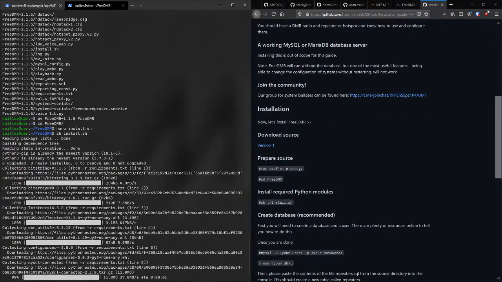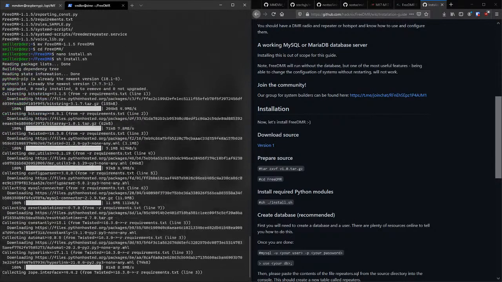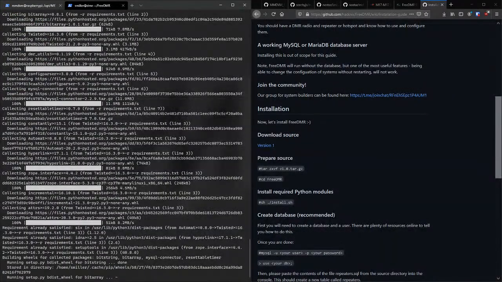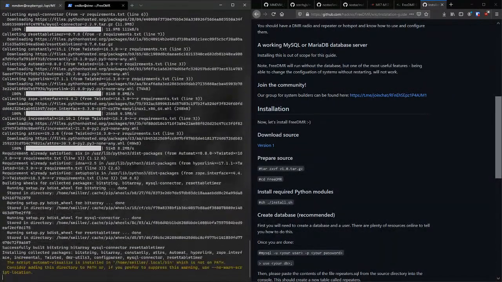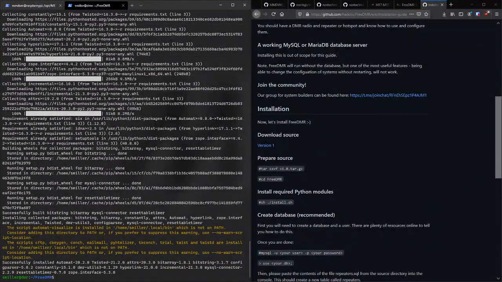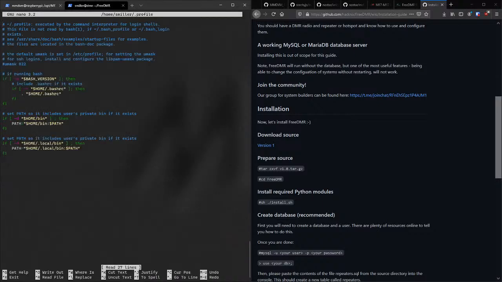And now it's going to download all the prerequisites for free DMR. All right, so we don't have our .local bin folder in our path, but if we go to profile, we'll see that this loads it if it exists.